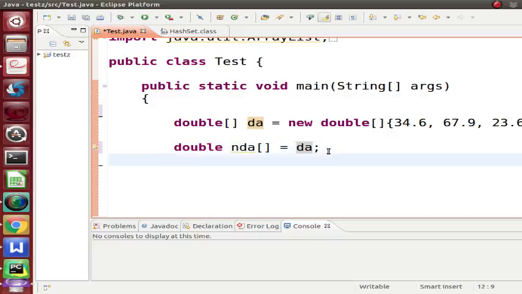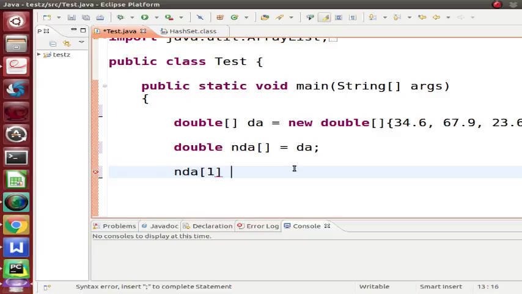For example, at position 1 we have got 67.9. I can change that by simply saying NDA 1 is equal to a new value, maybe 23.0.